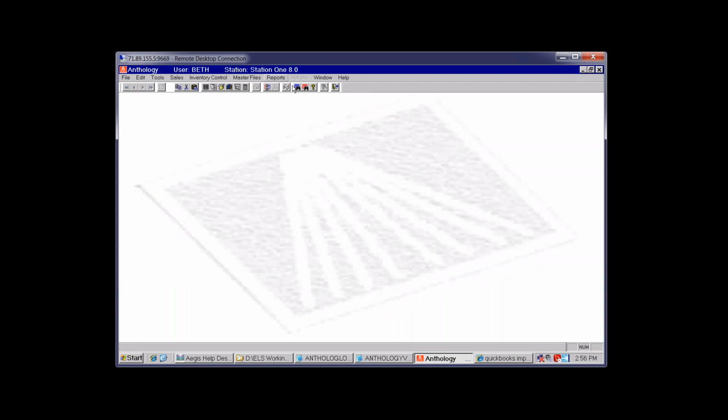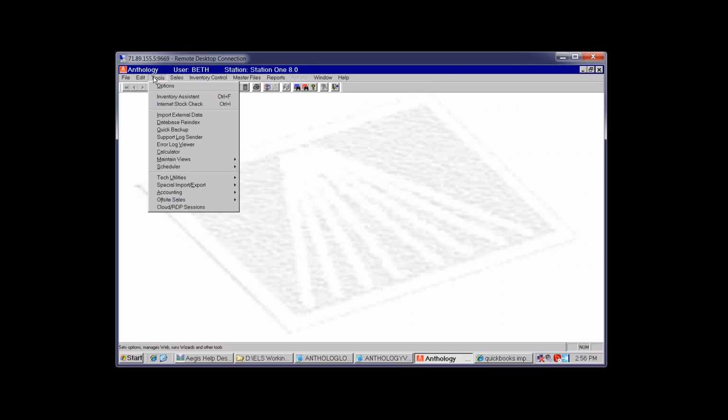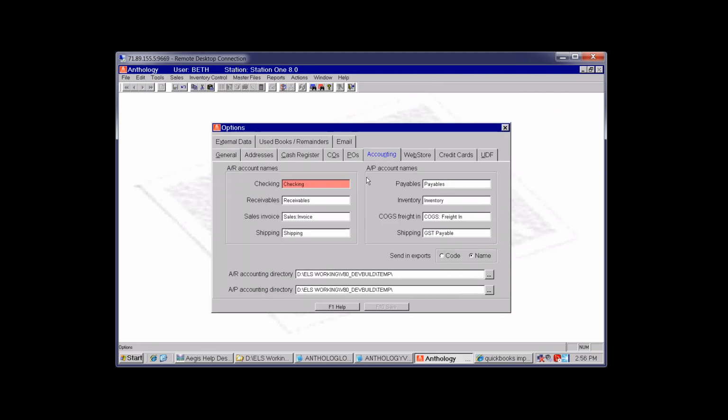So the real recap is make sure we've got that enabled in your system if you've bought the module. If you have and it's not enabled, just let us know. Anyone in support can help out. And then also the last part is making an appointment with us so that we can go in and help you make sure that your tools options is set right, that the path is correct, that you can do a test import and that works. Some of these settings we do need to be able to get into tools options, so it might be a quick 5 minutes, get everybody else out of Anthology, or we just see if we can make a date for a time right before the store is open.